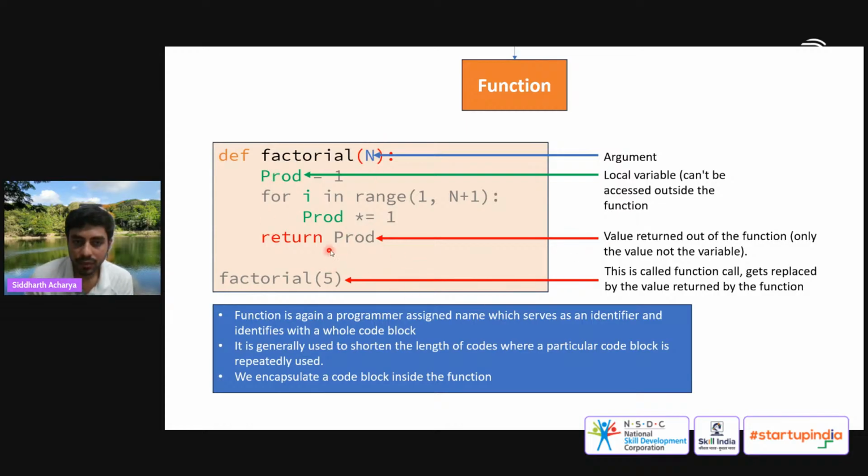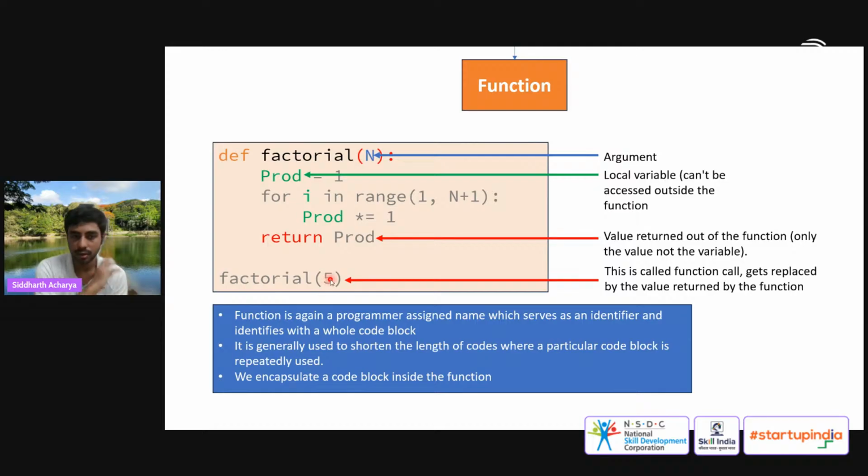So what we did is we used this return keyword, return and then prod. Anywhere you use this function, like here, this is called calling the function. How we call a function is we just write its name, parentheses, and if it has any arguments, we supply those arguments. If it does not have any argument, we leave this place blank.